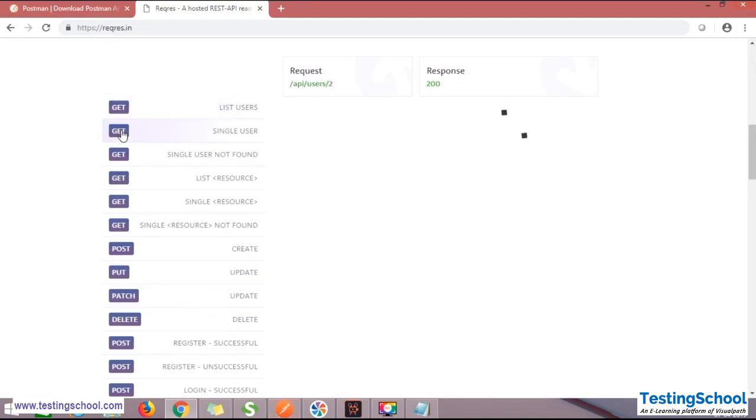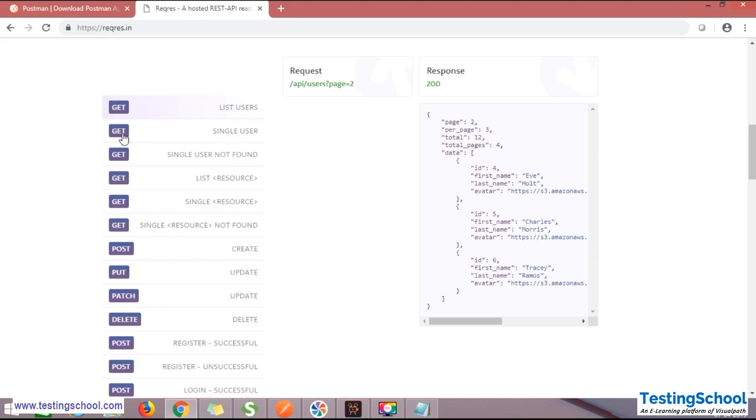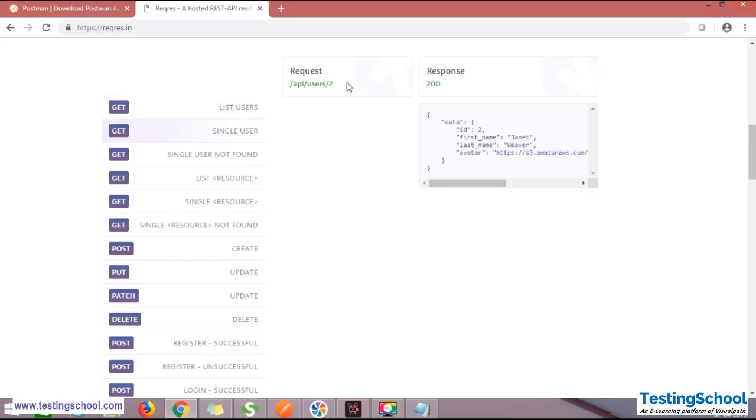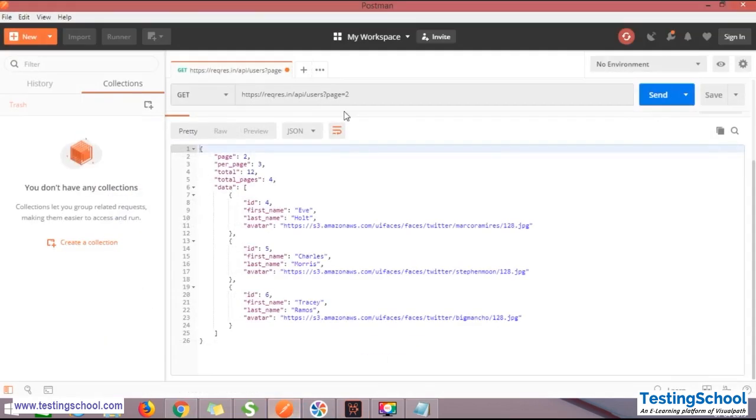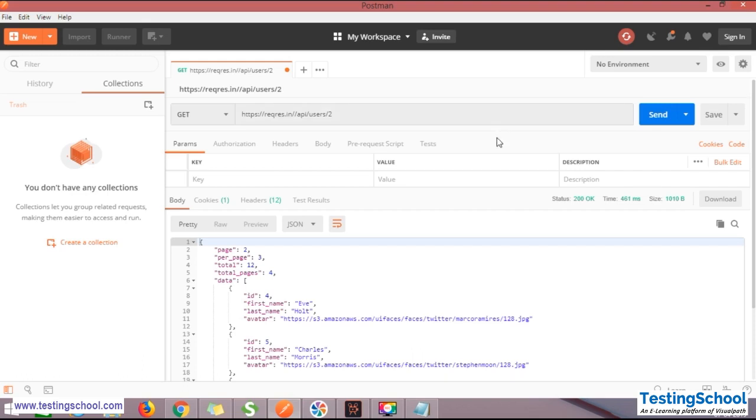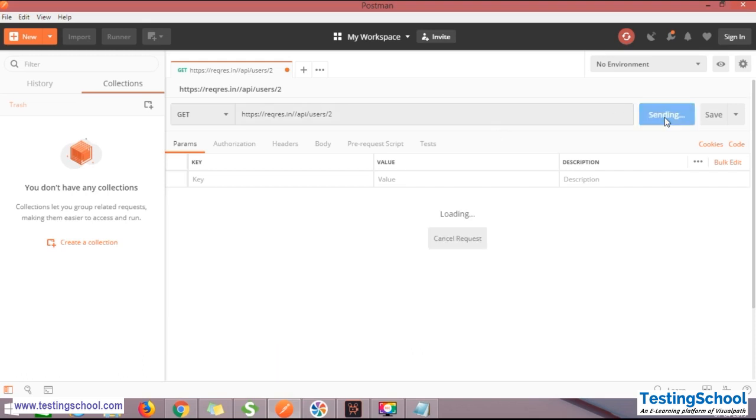If you come to single user, this is the one we received, right? Here, for list users we are sending page equal to 2, and for single user we are sending users slash 2. Copy this, Control C, and run this request again here. We are not sending anything else. Send.